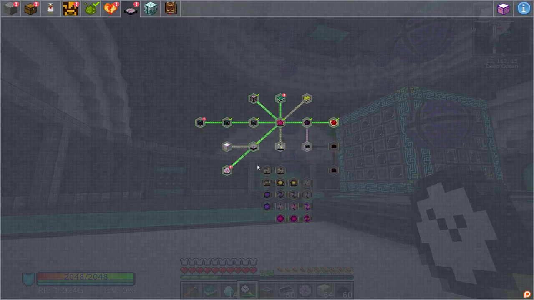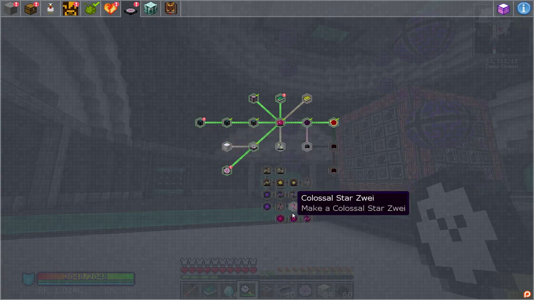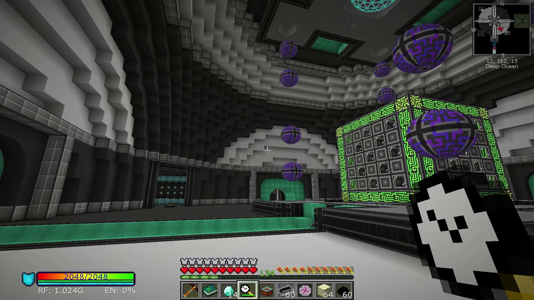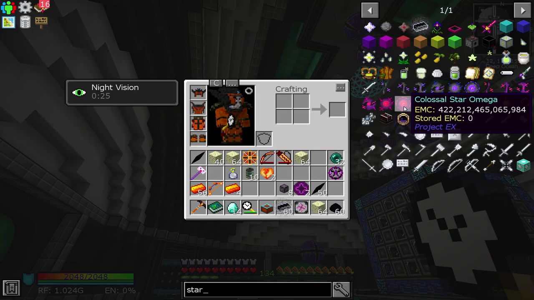Down here, this quest line is actually kind of silly. It's just an EMC quest line. I mean, you can do it, but this is the real one here. If you have this, you could do this many times over. This thing here takes massive amounts of EMC. So if you go to star here, where is it? Yeah, look at that number there.